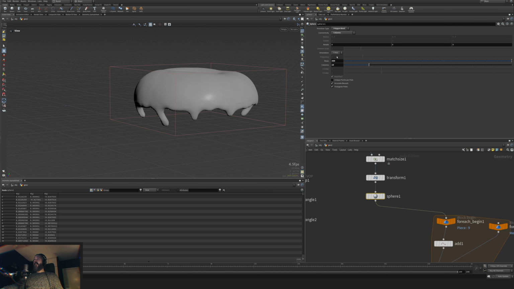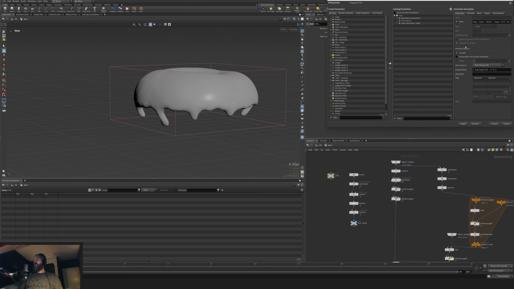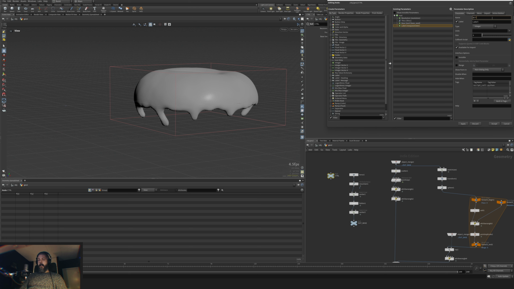We could set a value here as well, like drips, maybe. We do an integer and say drips. Drips from range from 3 to 16.